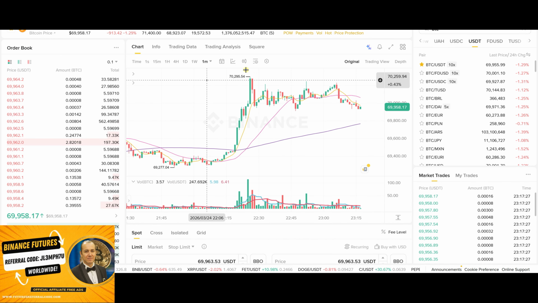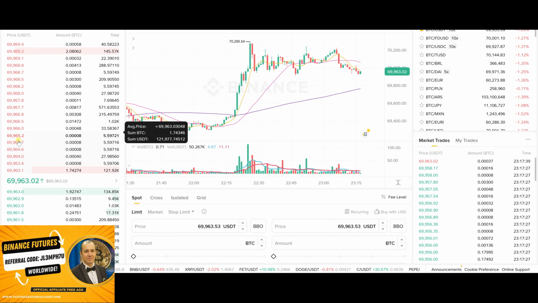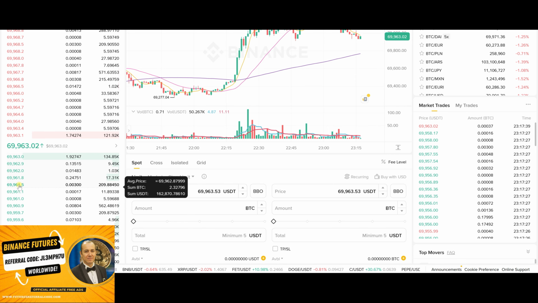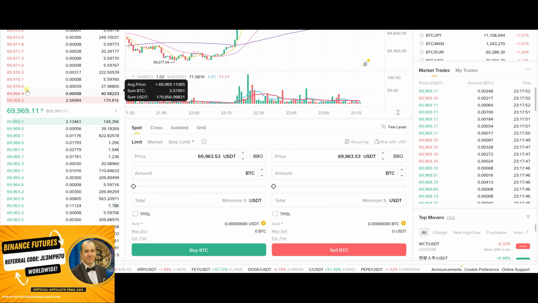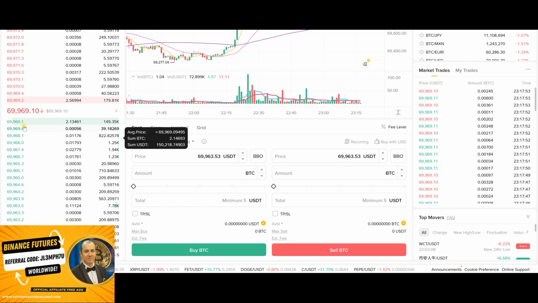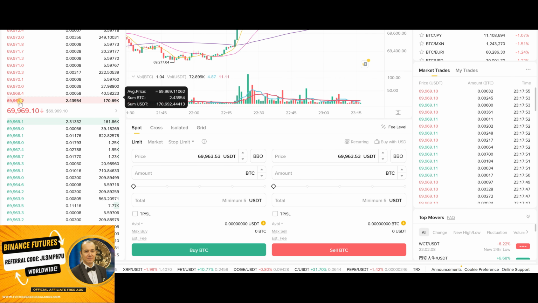Don't let this page intimidate you. Reds are sell orders. Greens are buy orders. Friends, what you see here shows the current price of Bitcoin. How do we buy? We had $1,000. We need to buy from sellers first. We can't pick the green ones here. I click the last price.